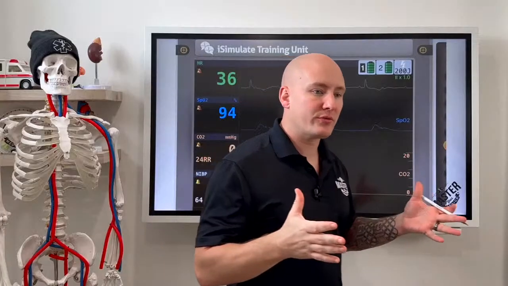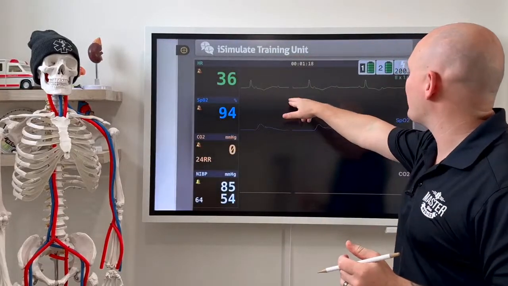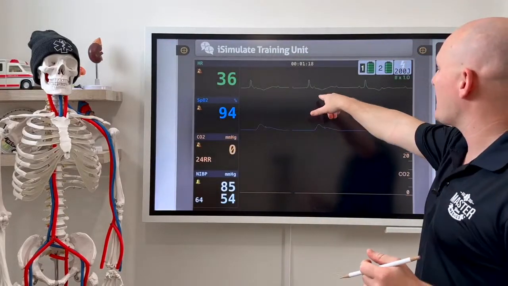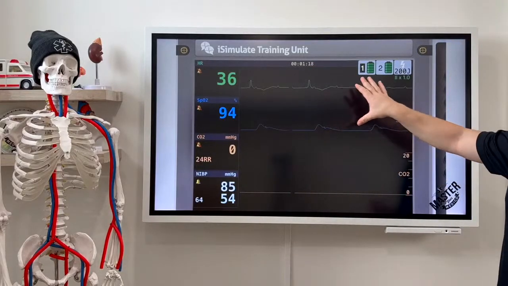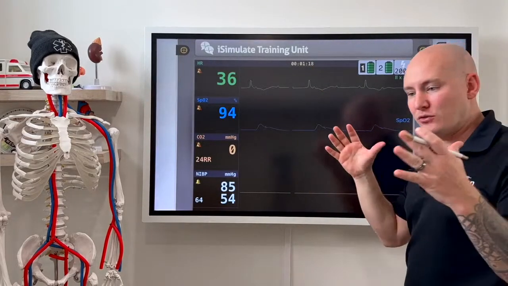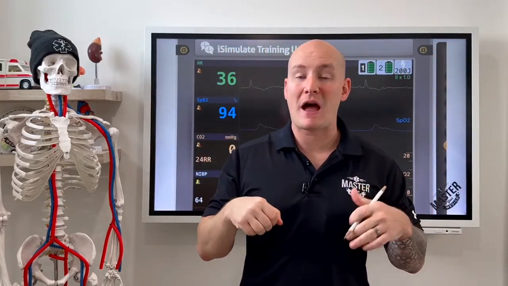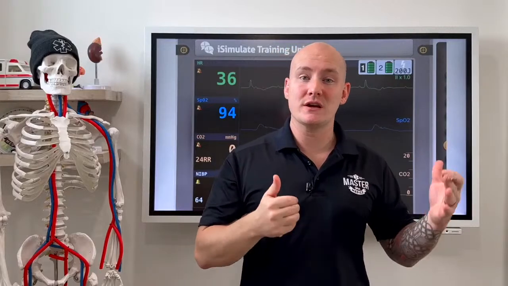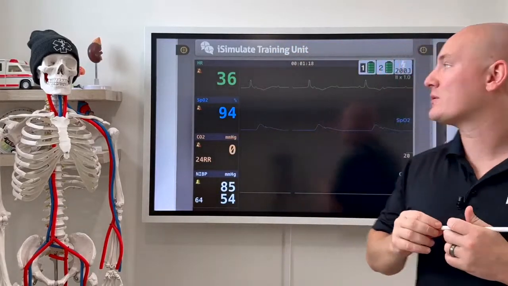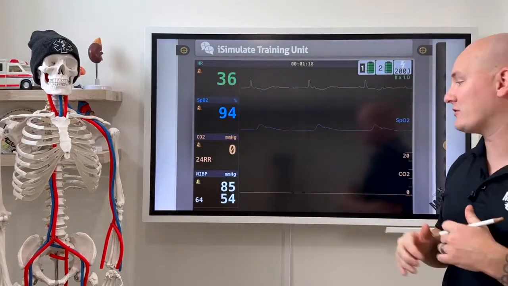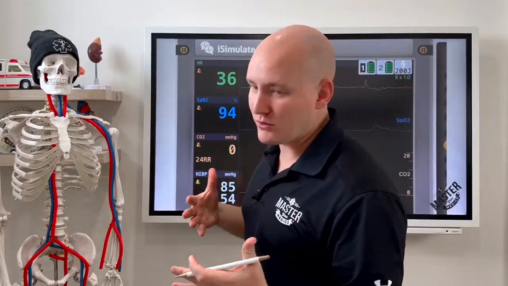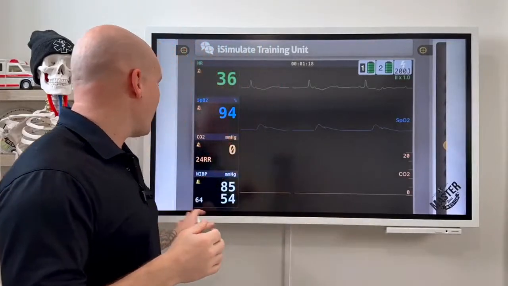Okay, so as far as this rhythm goes, you see the P waves are not correlated with the QRSs. What we are seeing here is complete discorrelation between the P waves and the QRSs, and this is highly indicative of a third-degree block. So that's what we're dealing with right here: a third-degree block with associated bradycardia due to that. So we have a pretty serious problem going on here that's obviously causing some issues.